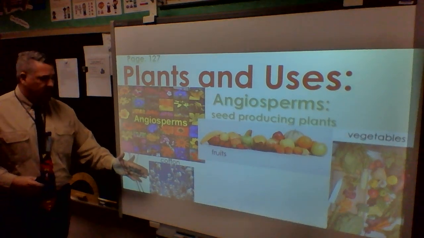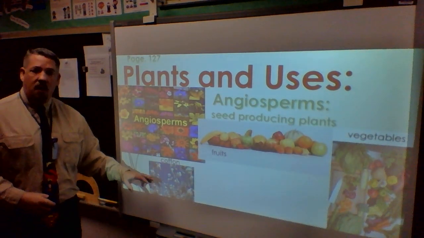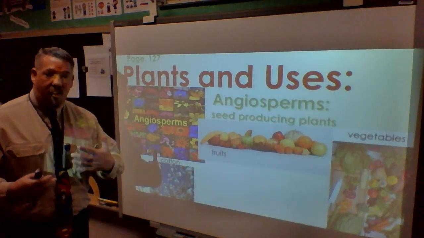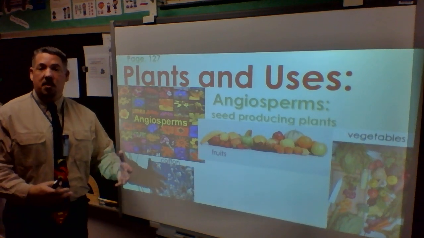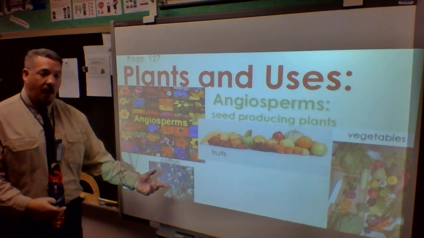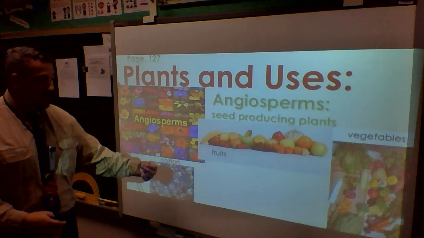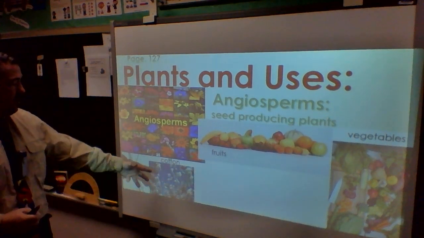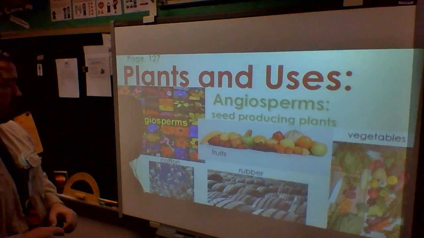Cotton is also an angiosperm. So when you go down south, you can still see a lot of cotton farms. And the cotton is what you find in a lot of your shirts and blue jeans as the base material that they use. It is fibers created from this plant. This would be the flowering part with little seeds inside. They clean out the seeds, they wash the cotton, and then they dye it to make your different materials.